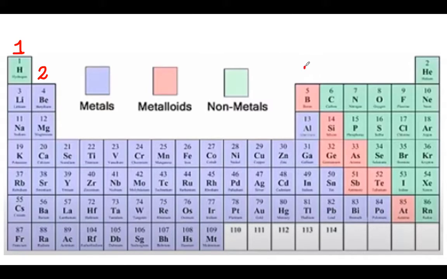Group 13 will have 3 valence electrons. Group 14 will have 4. Group 15 will have 5. Group 16 will have 6. Group 17 will have 7. And group 18 will have 8. So that is the pattern of valence electrons. Those are just the electrons that you see on the very outside shell of the element. Just to recap, for example, if we're looking at phosphorus, I would know automatically, because it's in group 15, that phosphorus has 5 valence electrons.